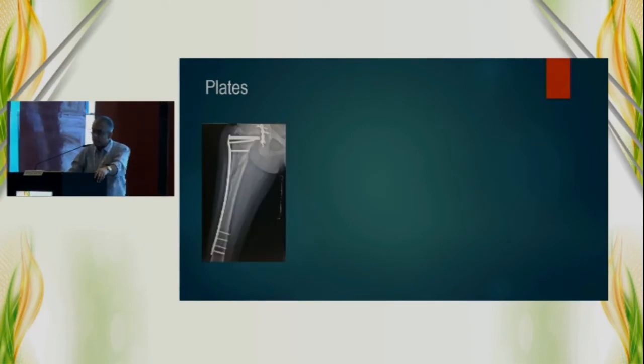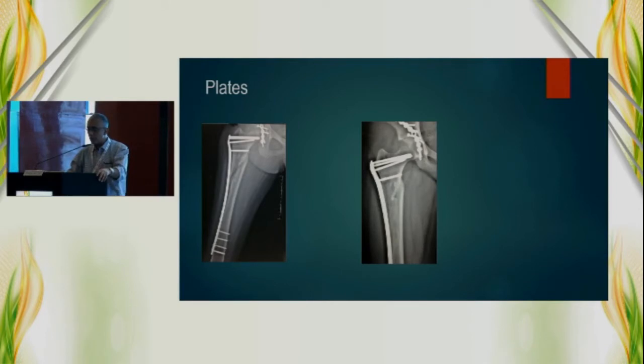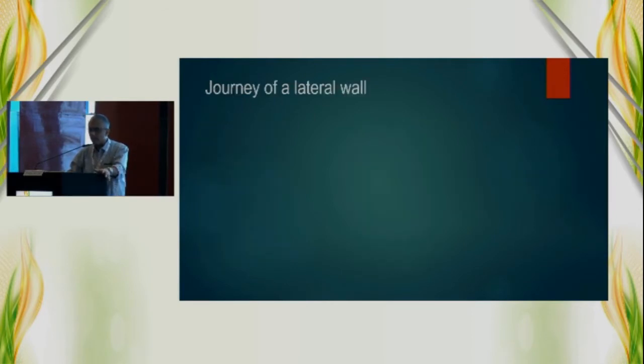Plates, yes, you can use a plate like a distal femur locking plate of the opposite side or the proximal femur plate. Unfortunately, the proximal femur plates have come loose, so I'm a bit worried about them. I would rather put a DFLP to use as a bypass stress shielder.